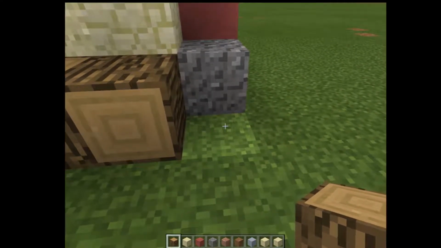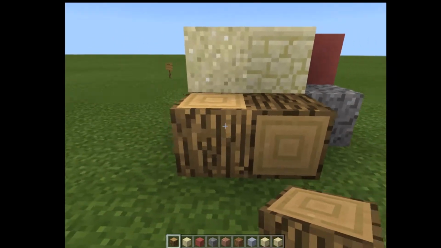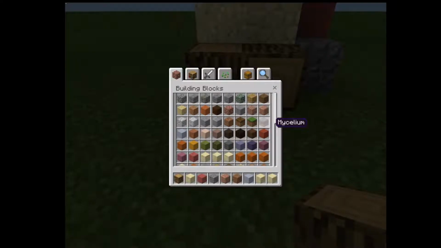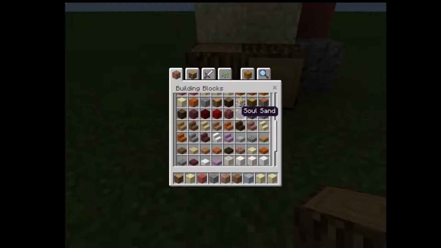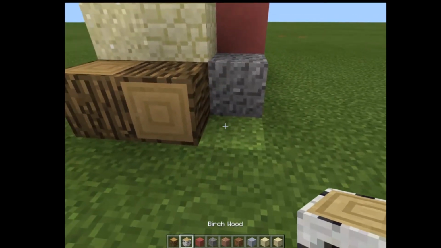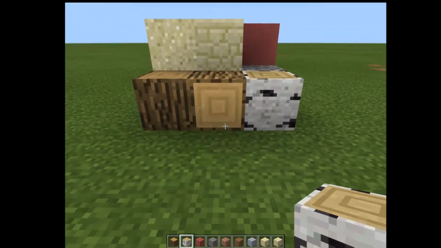And depending on how you set them down, they'll actually be in different directions, which is kind of a neat little feature here. So the rest of these are these raw material woods. Look the same, similar textures. Some of the outsides of them are a little bit different. So of course here we have birch, so you can kind of see that looks a little different there. Alright, so those are kind of neat.